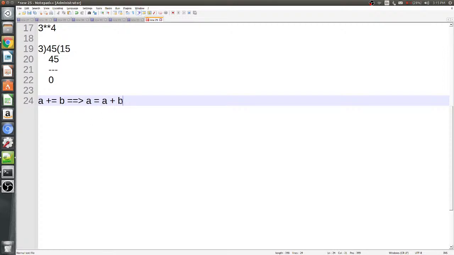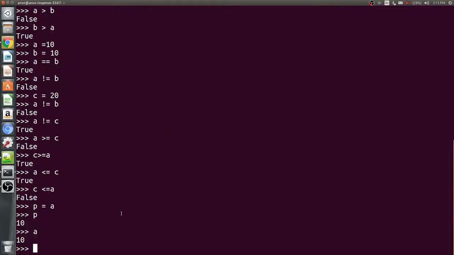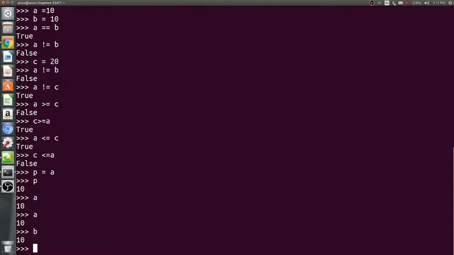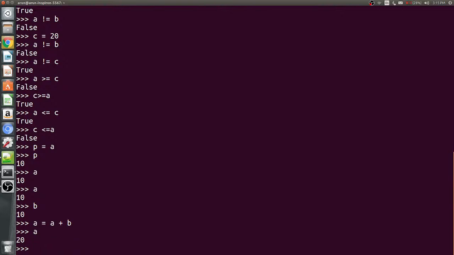A plus B, 10 plus 10, will become 20 and it will be assigned to A again. So A will be overwritten after applying addition of two variables. Now A has become 20.